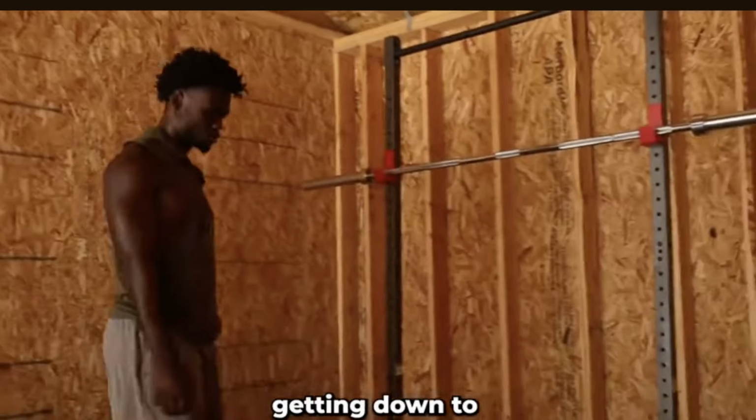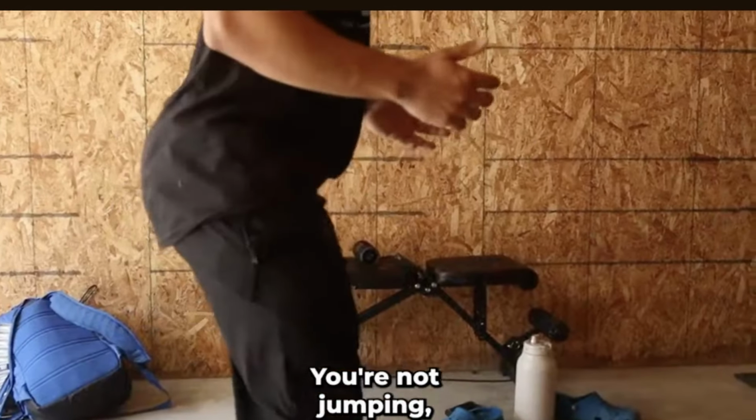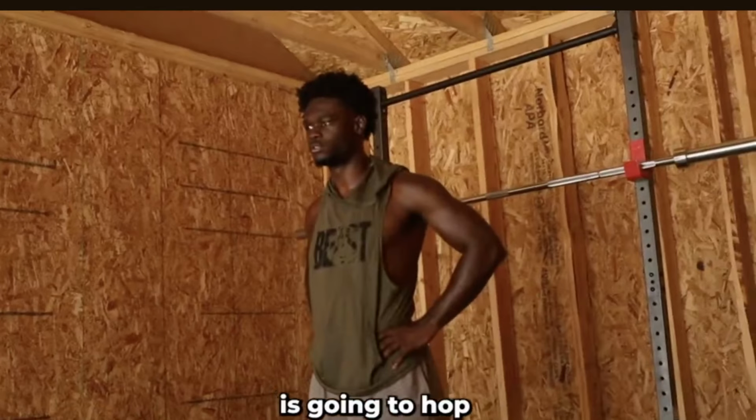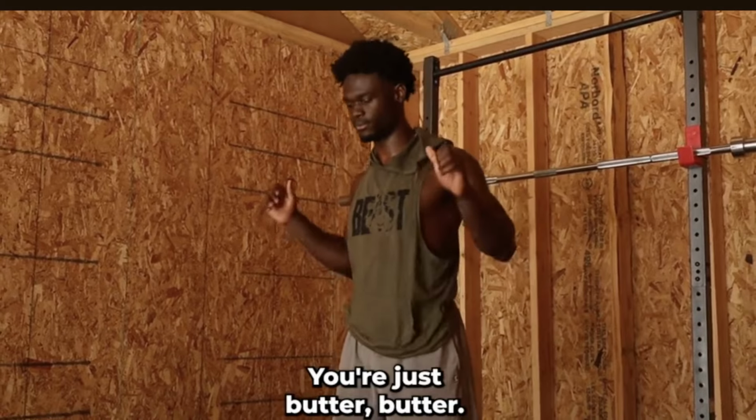Literally, we're just getting down to this parallel position and then bouncing out, bounce out, bounce out. You're not jumping, okay? So bounce out, just like that. My feet shouldn't leave the ground. Well, it's gonna hop a little bit like that, but you're not jumping. You're not extending all the way. You're just bouncing out, all right?